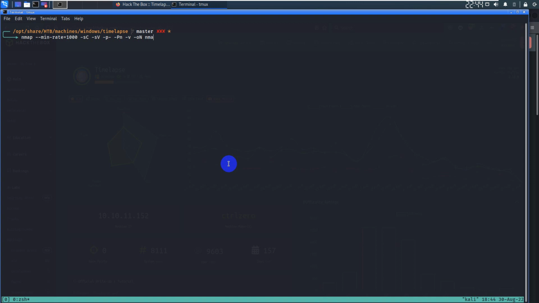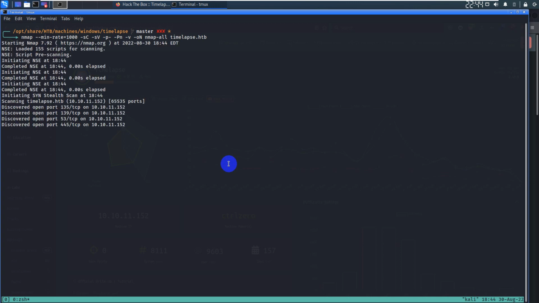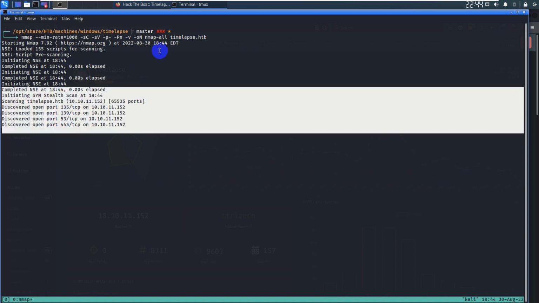Let's call it nmap-all. And then the last parameter will be the host name or the IP address, so it's timelapse.htb. So let's scan.